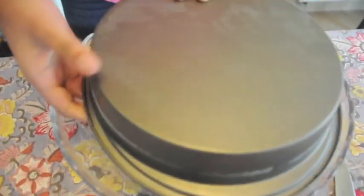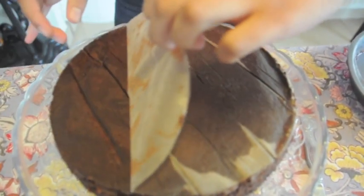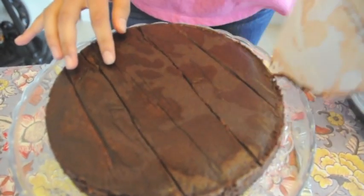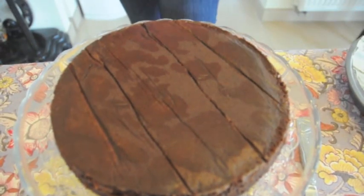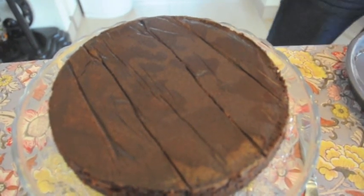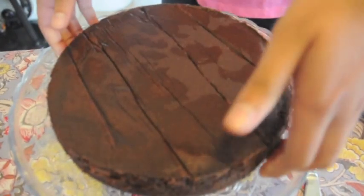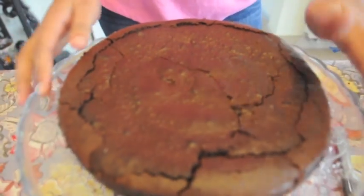Flip. Easy cleanup. Now just peel this from the top. And what I like to do is, well, you can actually cover this with a chocolate ganache, but I like to kind of flip it over just like so.